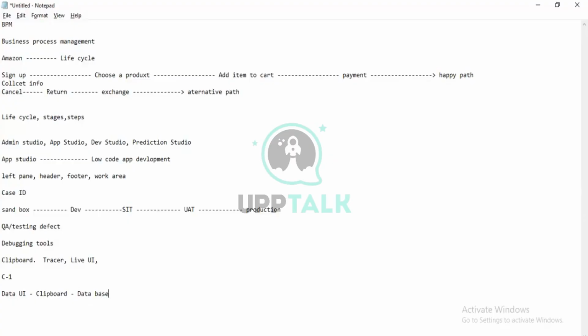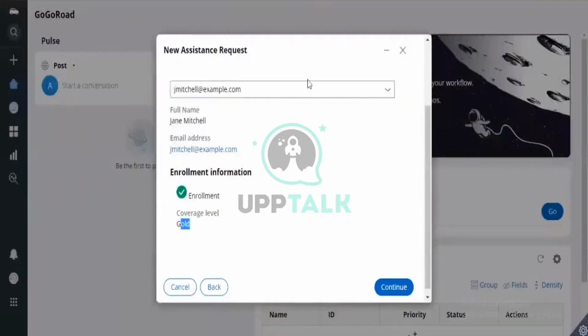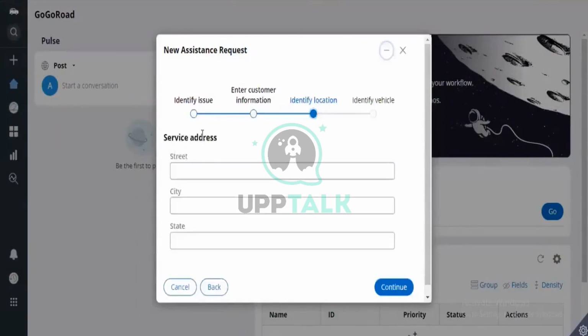This is how it will behave, for whatever information you give on the user interface. Suppose I give a street, some name, a city, and a state, and click on continue.